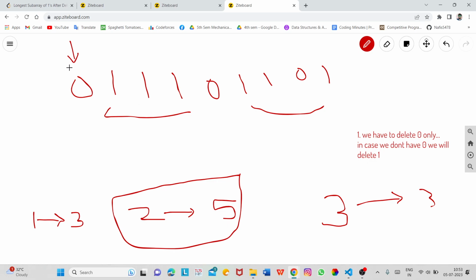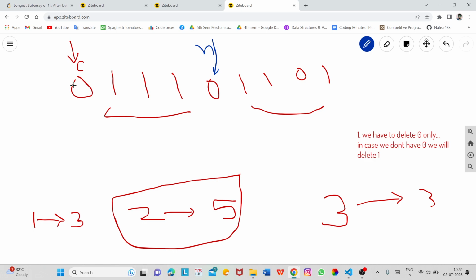So when I am telling number of 1 after it, what does it mean? You can see that number of 1, this is our current 0, so I am going to write here current, and number of 1 after it means number of 1 after it but before the next 0. So this is our next 0. Let us denote it with another color, let's say blue. So this is our next 0. Okay, and if we don't have our previous 0, then it's fine.